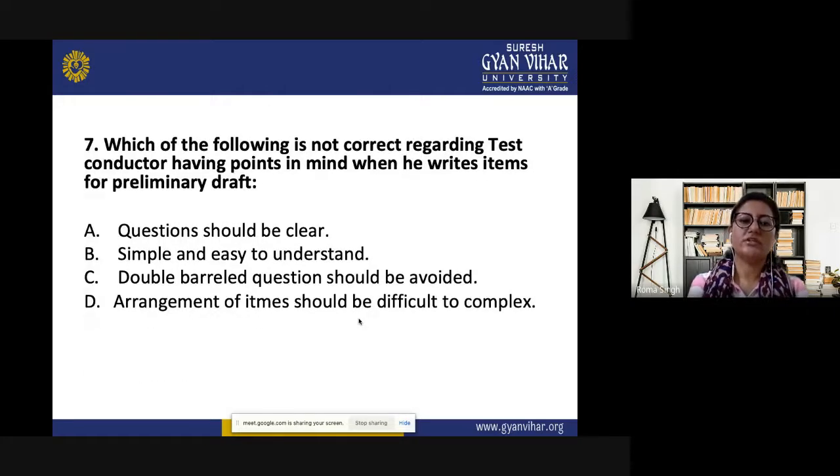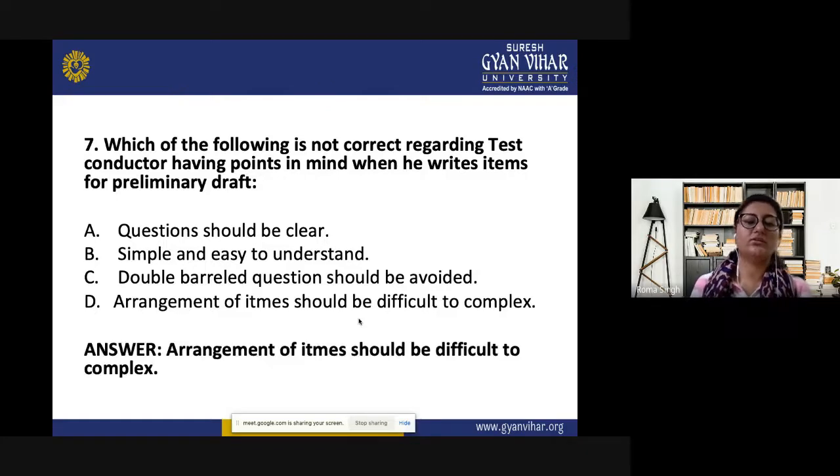The next question is, which of the following is not correct regarding points the test constructor has in mind when he writes items for the preliminary draft? So what considerations are not correct? The options are: questions should be clear, it should be simple and easy to understand, double-barreled questions should be avoided, and arrangement of items should be difficult to complex.